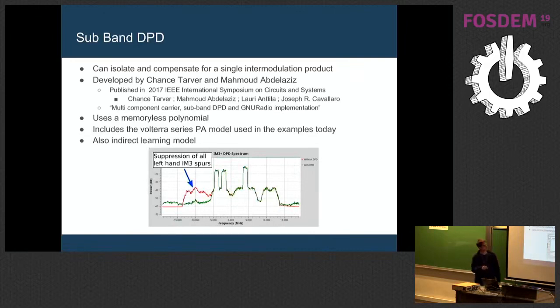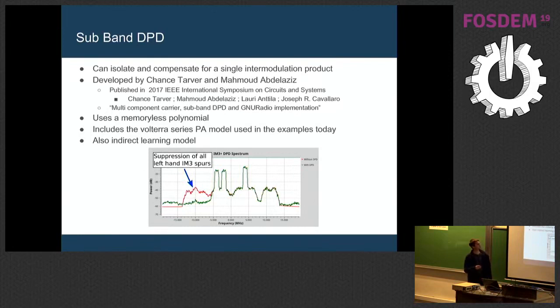So he's taking a look at what happens if you have a couple of different LTE signals all in the same band. Some of those modulation products are probably going to be outside of their passband. It's just going to get filtered away anyway. Let's not spend any time doing the math to try and solve that. But let's say this is sitting in, just for argument's sake, the GSM spectrum or something that you really, really had to not have any spurs in. This allows you to just say, I want to remove this intermodulation product. And so you only do the computation for that.